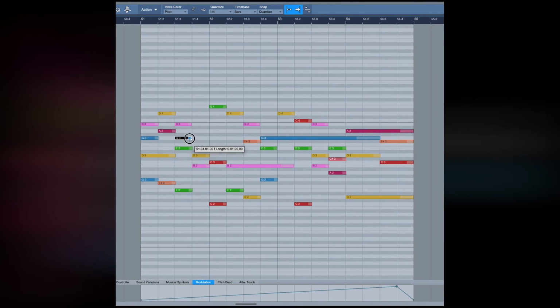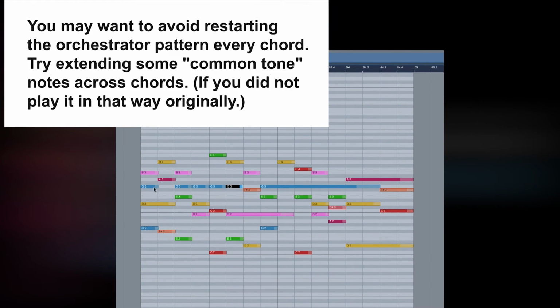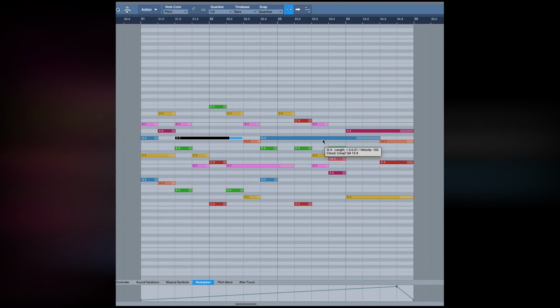If you have every note always reattack every chord, you're only restarting the orchestrator pattern every time. So if every time you're playing every chord is a new attack, even if notes are repeating and effectively being common tones across chords, you're not getting the full duration of a preset pattern. So I tend to pull these durations unless I want to restart the pattern.